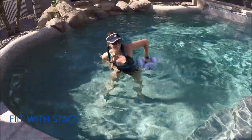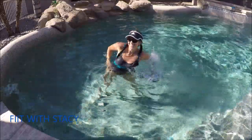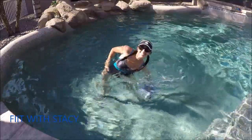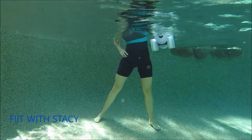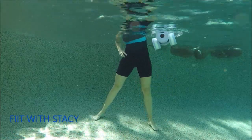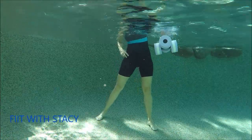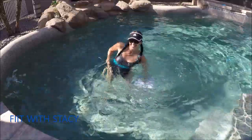Let's set it up with those buoys on the opposite side. And again, keep the shoulder relaxed and down, so the elbows out to the side and a little bit backwards behind you. And a strong push down towards the floor. Now you don't have to go excessively down, just to about those knees or so, and then back to the upright posture. You're going to get both the inward and the outward sides of the body, which is very good for your core.